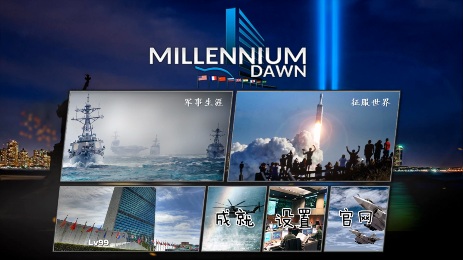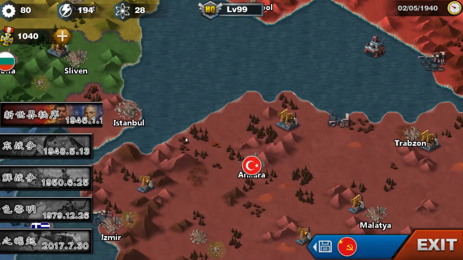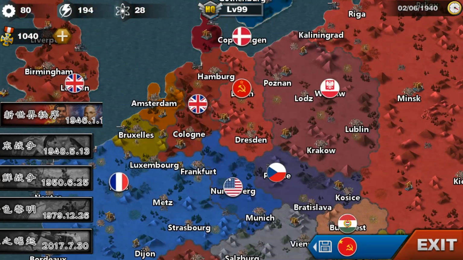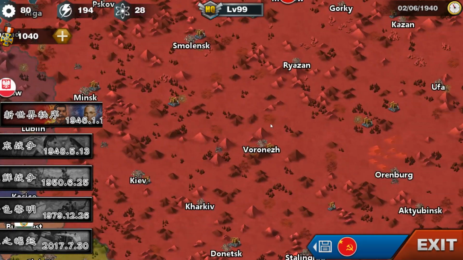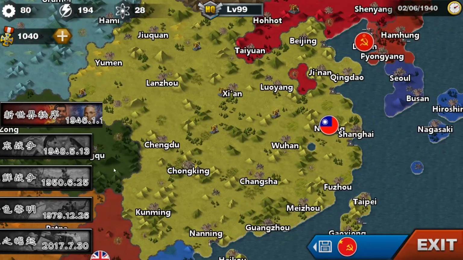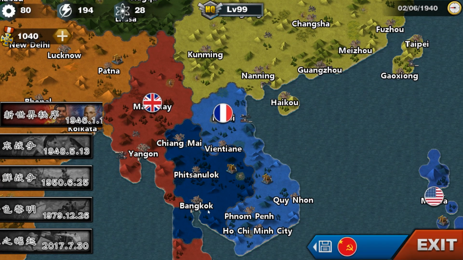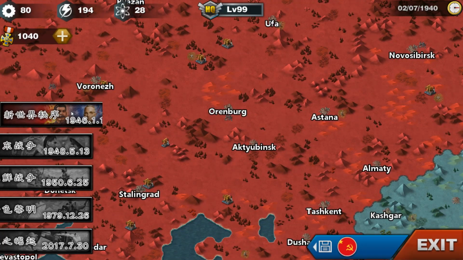If you look at the conquest, you can see 1946, 1948, 1950, 1979, and 2017. All of these years have specific historical events. 1946 is the aftermath of World War II, where the Soviet Union, France, the UK, and America split things among themselves. 1948, in the midst of the Civil War. 1950, the Korean War. 1979, the Khmer Rouge and Vietnamese war, something like that. So there's more.